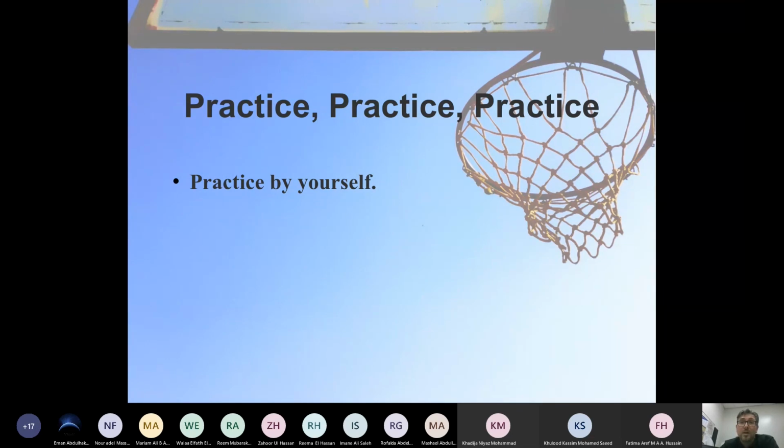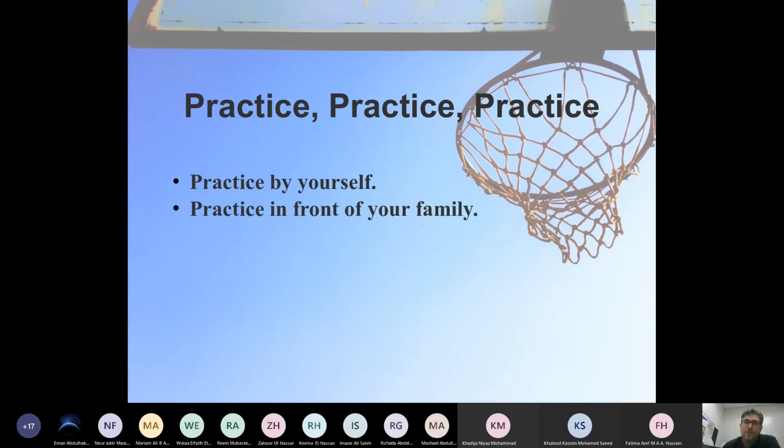So what you should try to do is just understand the key points that you want to get across, and then you can use whatever language you want to get that across. So practice by yourself first. Make sure that you're comfortable with the material that you want to present, and make sure that you get it to a point where it's relatively short.